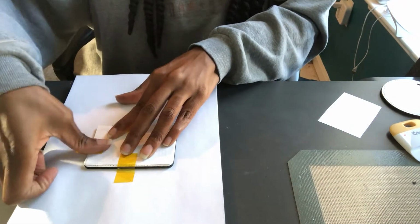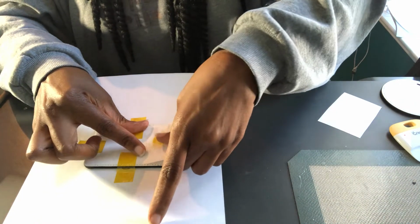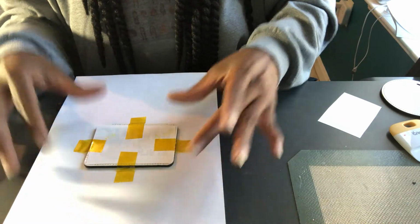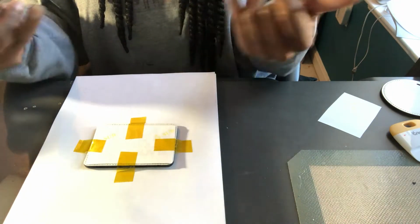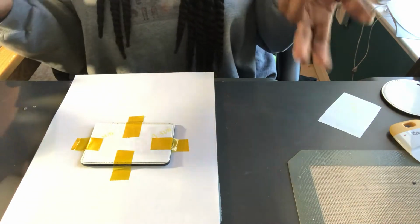And I'm gonna do all 4 sides. And if you're printing on front and back, you can actually print it at the same time. I typically don't because I like to actually see how it's going to look once I'm pressing it. So I always do it like one at a time.